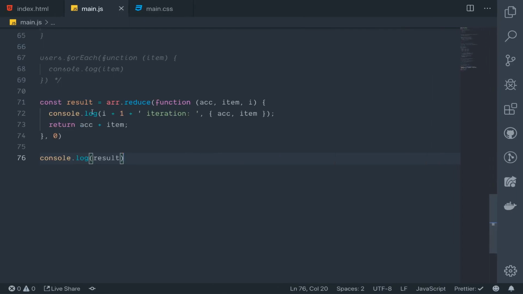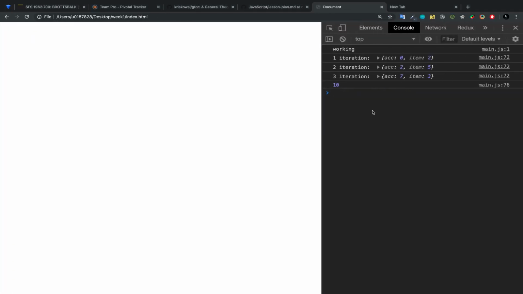So let's say we don't define zero here. You can see now instead of having 3 iterations, we have only 2.